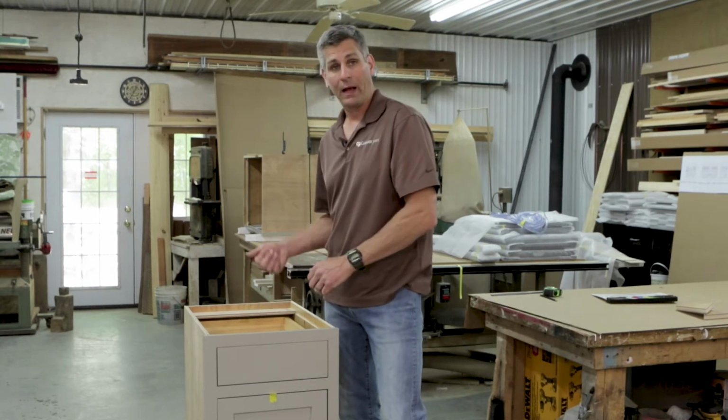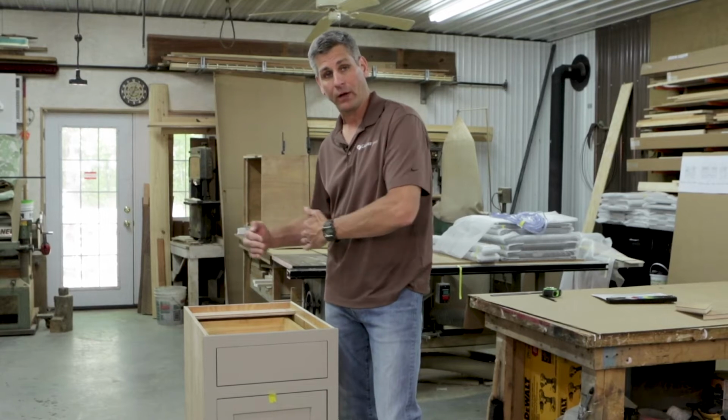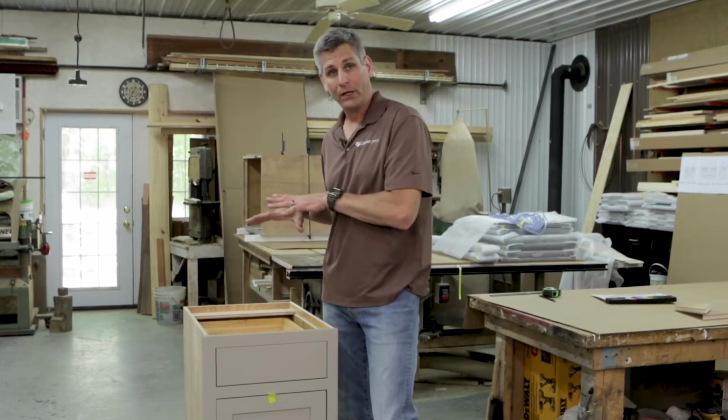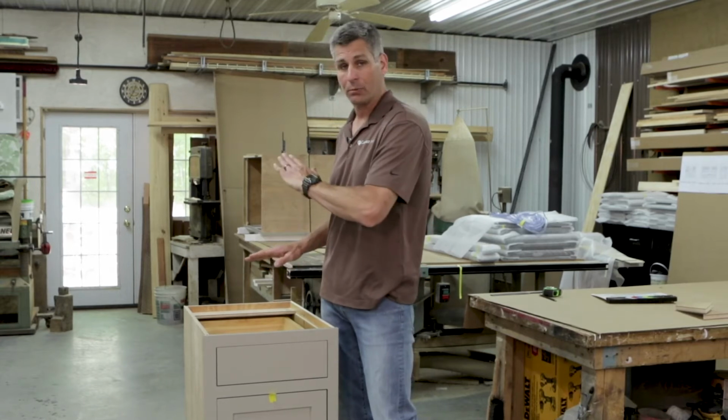In the rear of the glide, there's a beige colored wheel that allows you to move the rear of the drawer box left and right. And there's also a gray lever that arcs, and that will raise the tail of the drawer box up. You really can't go down with that because it comes factory installed about as low as you can get it. You can only tip the back of the box up.